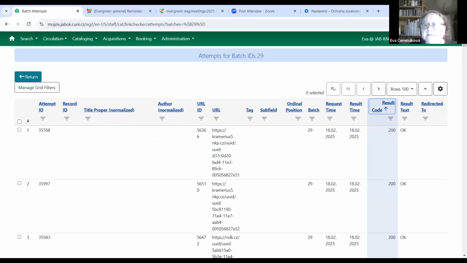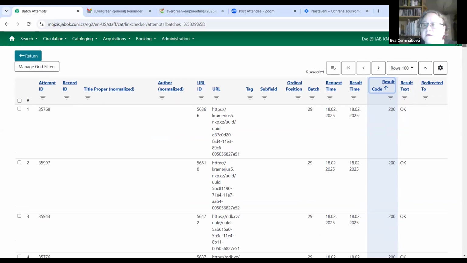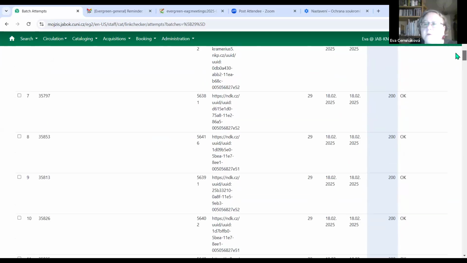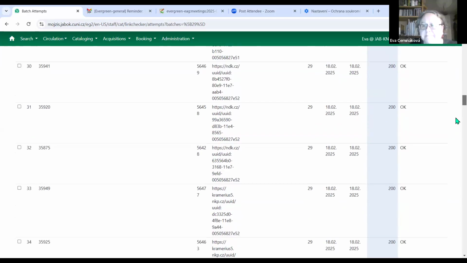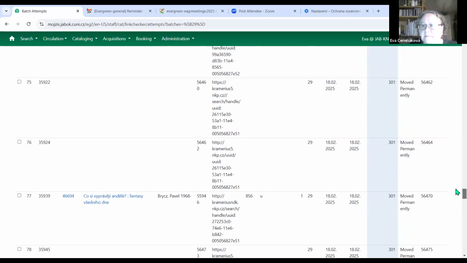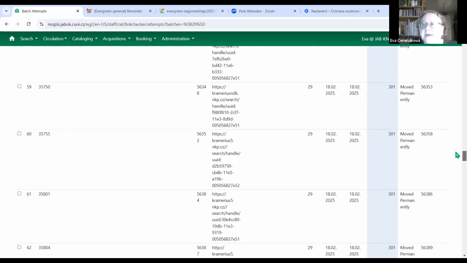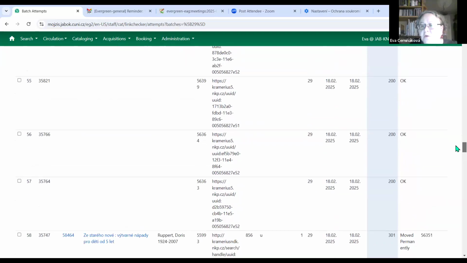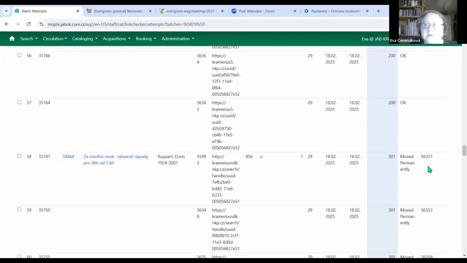You can see that result code 200 is okay, which means that this URL works. There is no problem. Then we come to another code, which is 301.